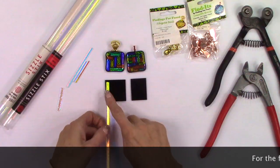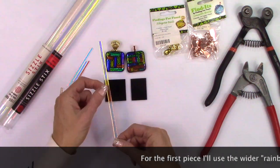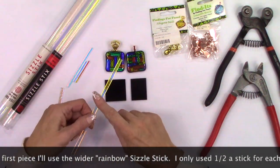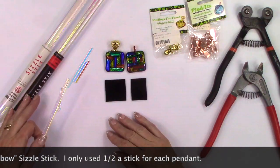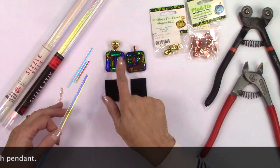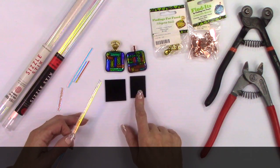For this bigger one, I'm going to use this wider sizzle stick, and I picked rainbow, so it's a rainbow throughout the stick. All of this came from this sizzle stick. And I think there's around 10 or 15 in each one. They're kind of expensive, but I'm only using half of one to make each of these. And since I'm making a little bit smaller one, it'll be even less than half.